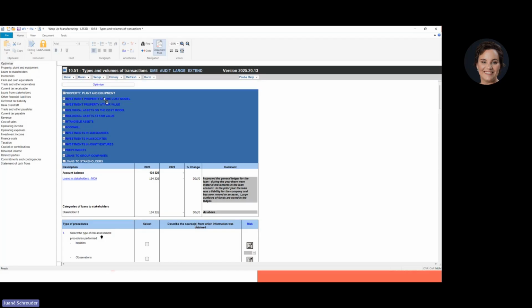So it's possible that where we now see this optimize button right at the top, it's not going to be right at the top. If you choose to only complete the risk assessment procedures once, then that will be even above the optimize button. So you might say, I'm not sure where this optimize button is, I can't see it so easily. Now you can see with my mouse over it, that's where the optimize button is. So if you have your risk assessment block or table first, just scroll down a little bit, and you will see that button easily.